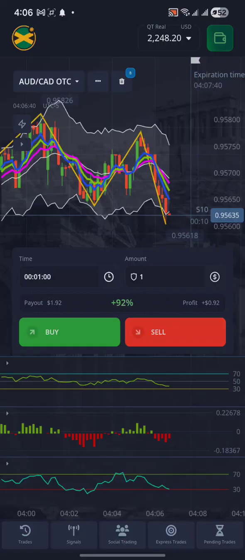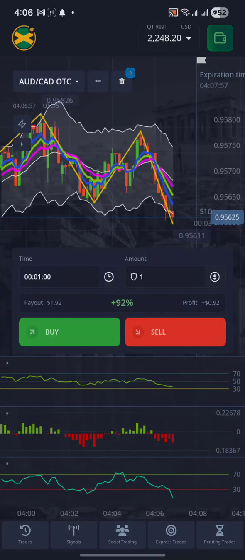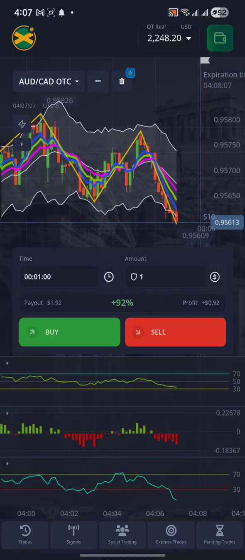RSI shows it ran out of steam because it dropped down to oversold, but then you see it kind of starting to stick back up. Momentum up and down. RSI, the DeMarker strength is strong going down. So we might take a sell, but we wait and see how it plays out. Because as you see, whenever it comes down to support, it goes back up. So if we form a green candle, we know it goes back up.